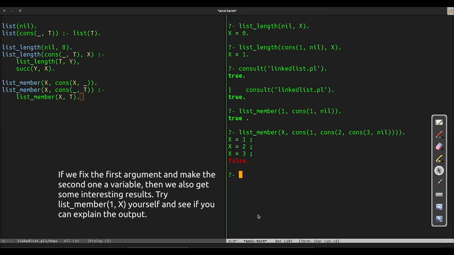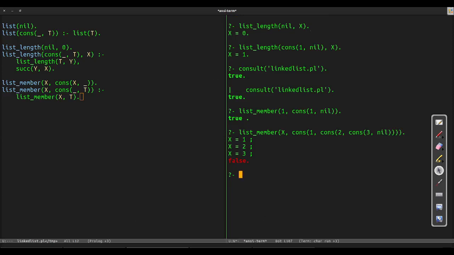Now let's see the syntax for actual lists in Prolog. Ordinary Prolog lists are implemented basically the same way, but the system gives us some nice syntax to work with them. The empty list is written as a pair of square brackets. This isn't actually an atom like our nil term, it's a special value baked into Prolog since lists are so common. A non-empty list can be written enclosed in square brackets with commas separating the values.